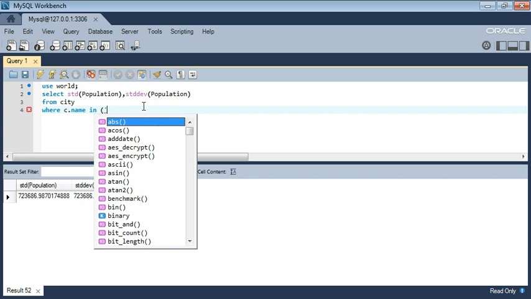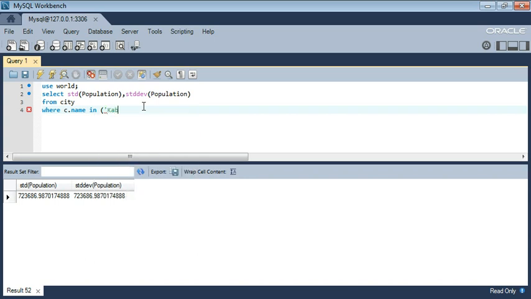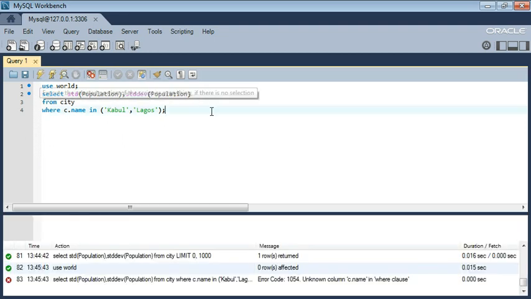So I'm going to enter Kabul, and then a comma, and Lagos. And that's going to do a standard deviation between Kabul and Lagos, which should be lower than the entire population standard deviation. So if I run that, see what it comes out with.